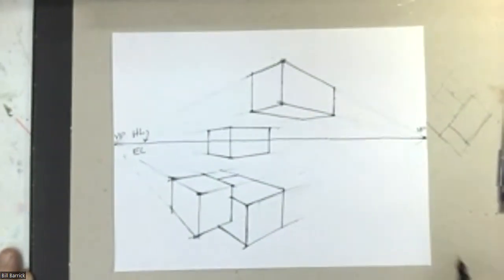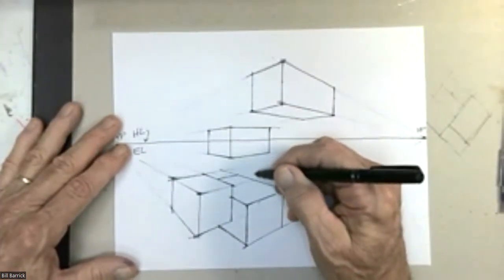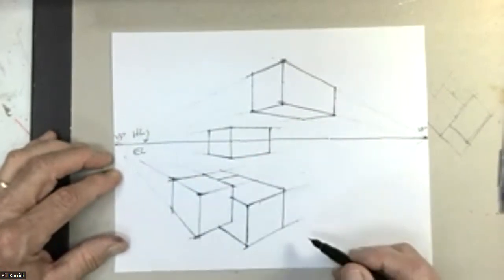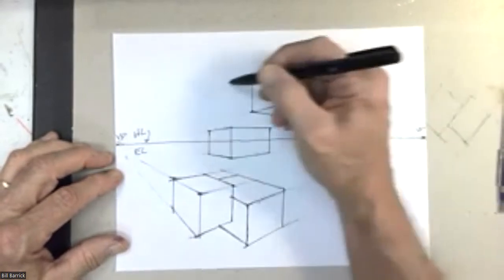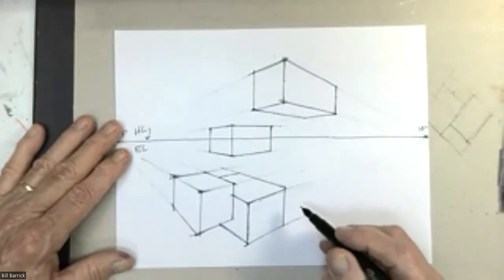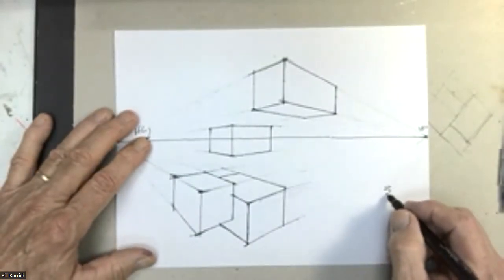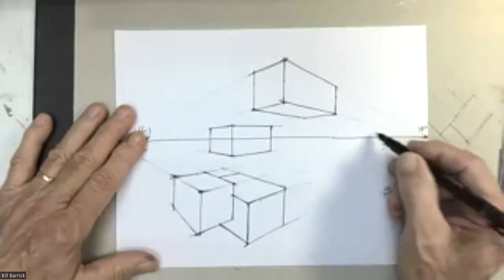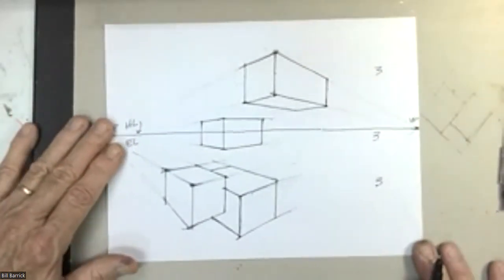Okay, so fill up this page as much as you can. You can even put one back in here if you wanted to, just as long as you follow the rules that I did at the very beginning: by that front corner, go to the two vanishing points and arbitrarily pick a depth. Okay, so that's kind of your homework assignment. I want to see at least 3 blocks on the bottom or below the horizon, 3 blocks right at the horizon, and 3 blocks above the horizon. So you'll have a total of 9 blocks.